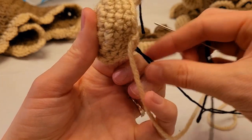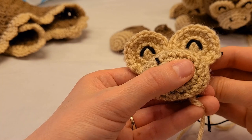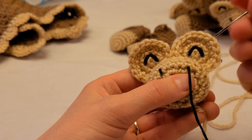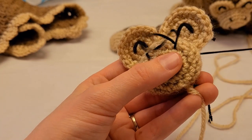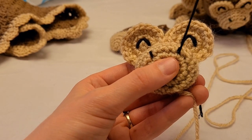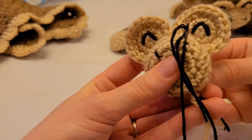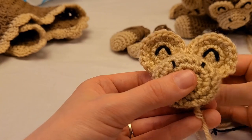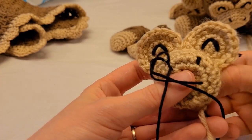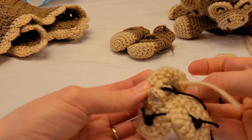And then we're going to do the same thing with the other side. Make sure not to lose your starting yarn tail. And you can leave it like that if you want, or you can double up. I'm going to go ahead and double up. Now I'm going to go back on the other side and double up again. Just like that. And I'm going to tie these strands together, just like I did with the eyes.